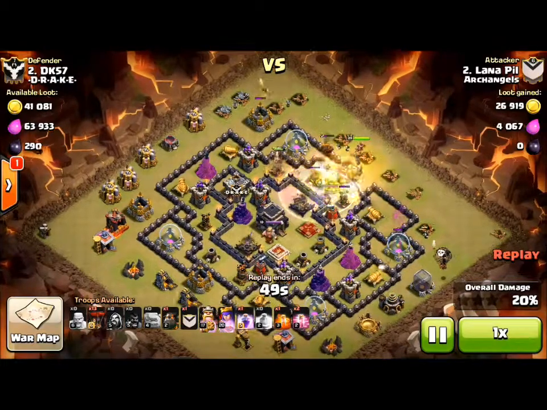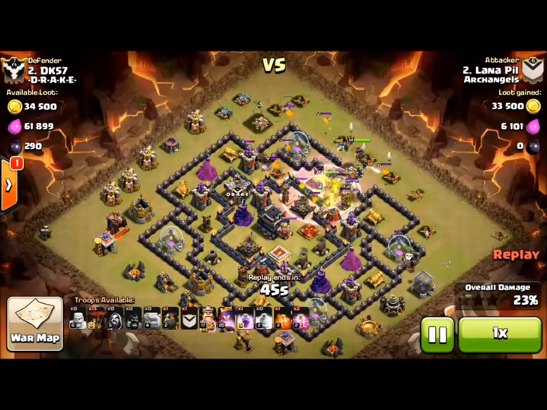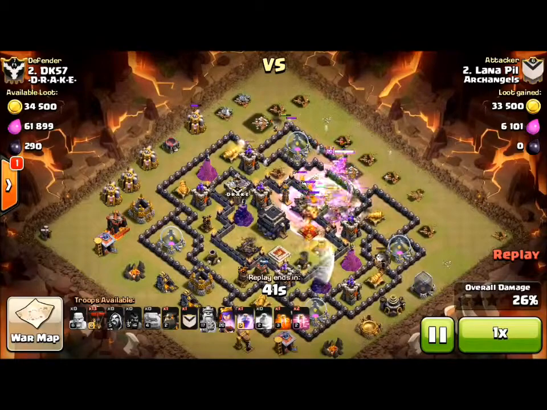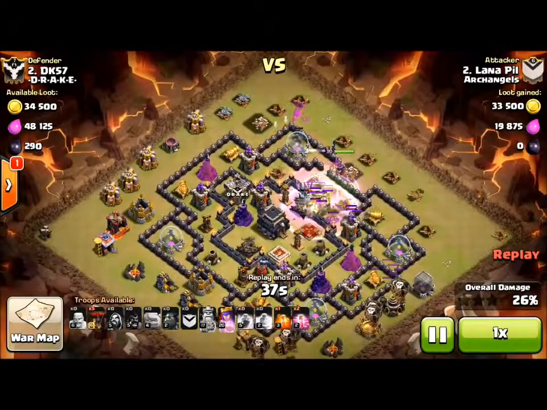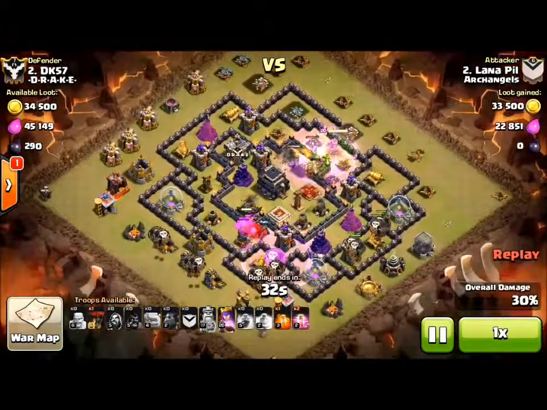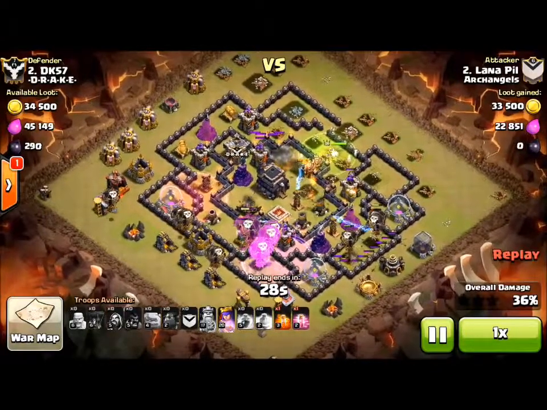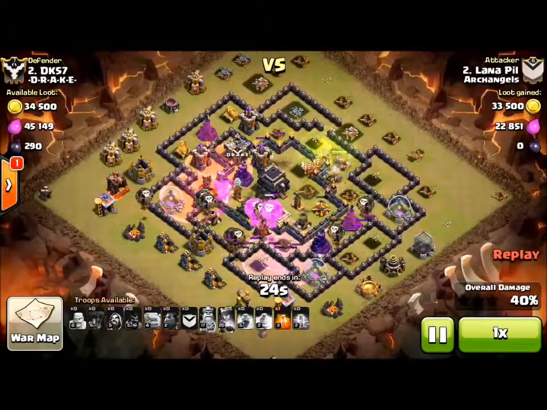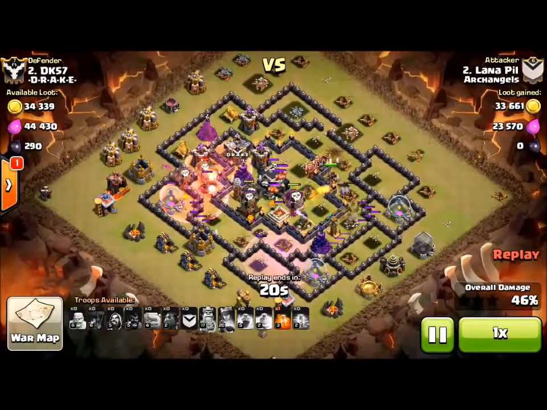And I sent in a couple of hogs, took down that air defense, moved in my kill squad to take down the queen. And my kill squad moves in pretty quickly because I put down a jump spell. They move in, take down that expo, the Tesla. My queen is going to take down that archer tower. And then I started my second phase of my attack.